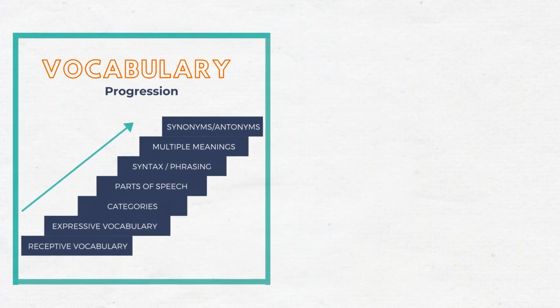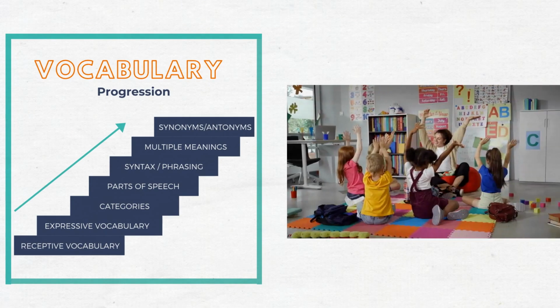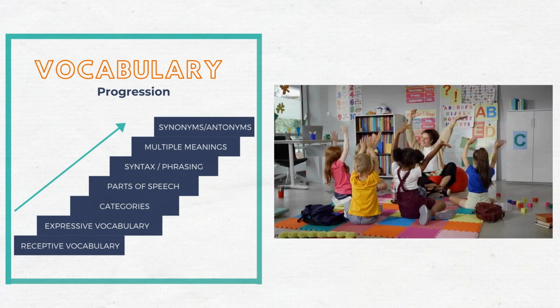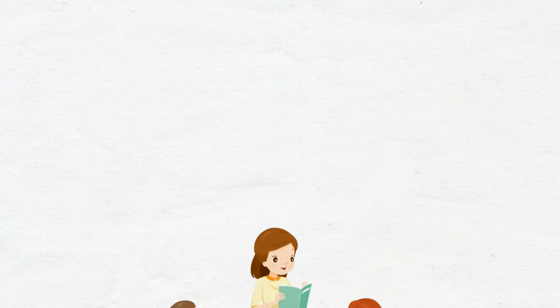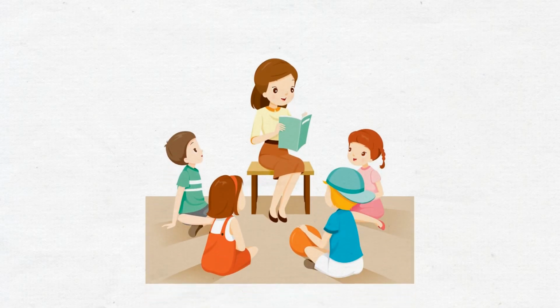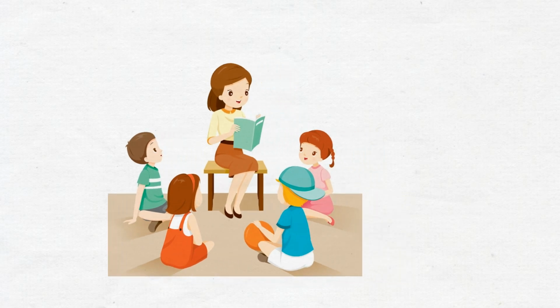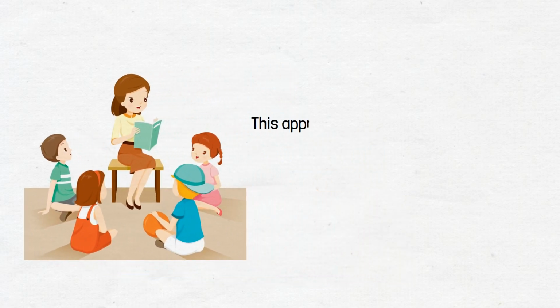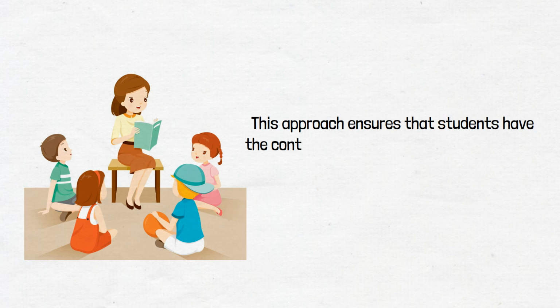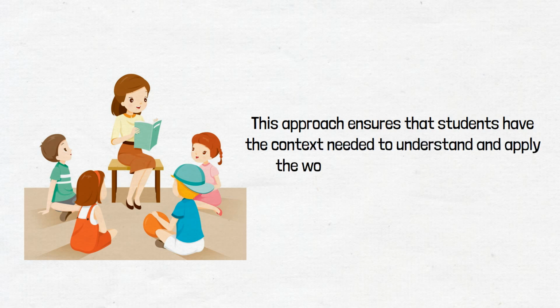In preschool, activities that build vocabulary have the greatest long-term educational payoff. Reading aloud to students is one of the most effective ways to introduce new words and concepts. The best time to connect new vocabulary words to students' experiences and provide examples of their use in different contexts is after the story has been read to the class. This approach ensures that students have the context needed to understand and apply the words, enriching their language and comprehension skills.